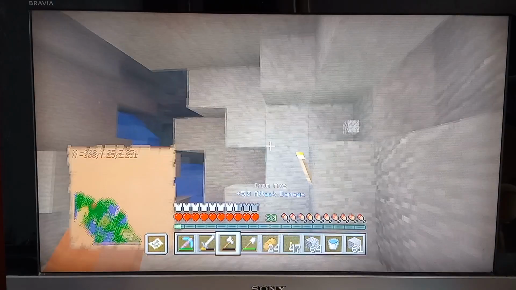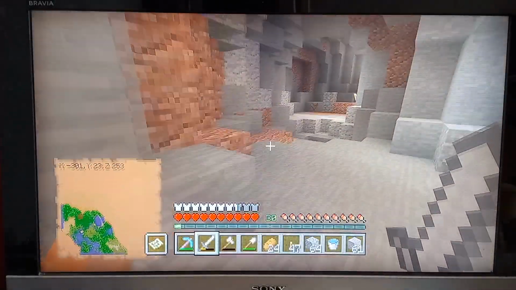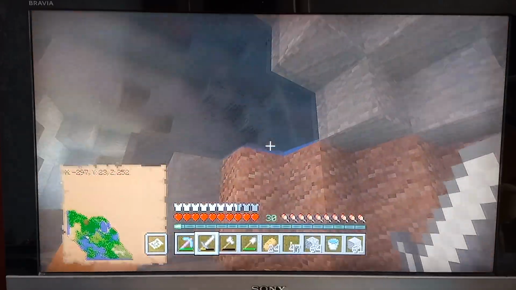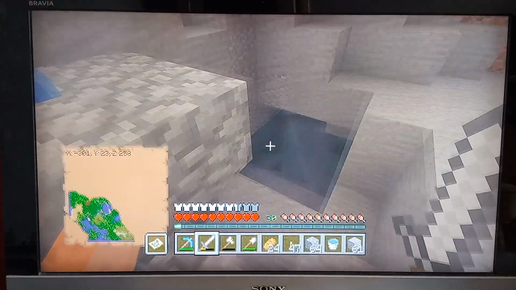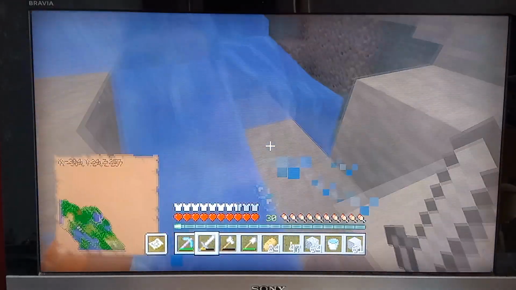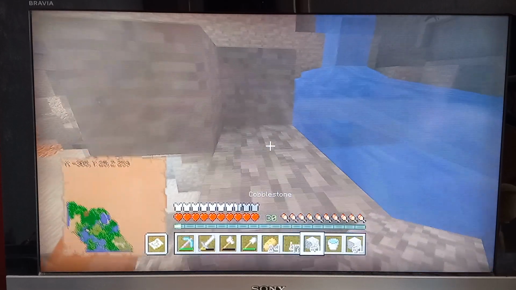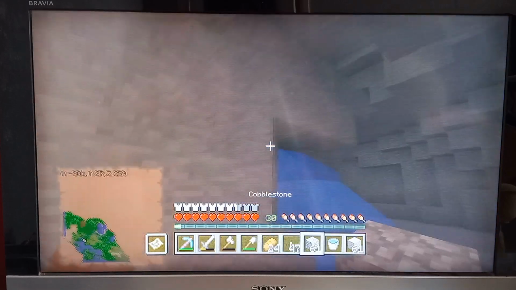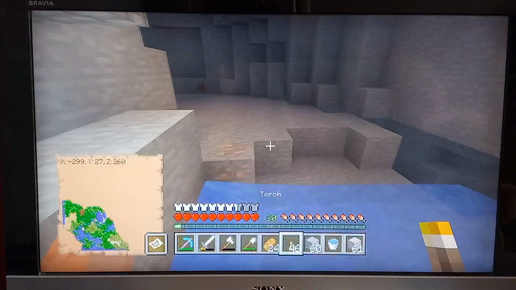Back up to level 30. But a lot of diamonds now, we should be able to make a full set of diamond armor when we go back up to the surface. So I think we should try and enchant a bit of it. Eventually we'll have it all enchanted, but for now we'll just be enchanting it one piece at a time until it's fully enchanted.